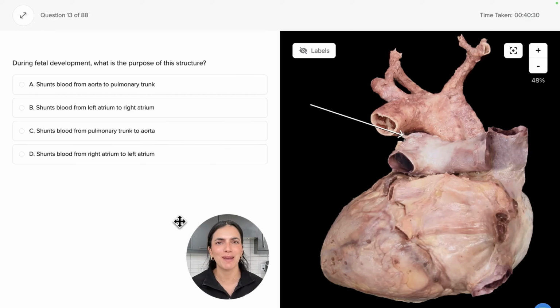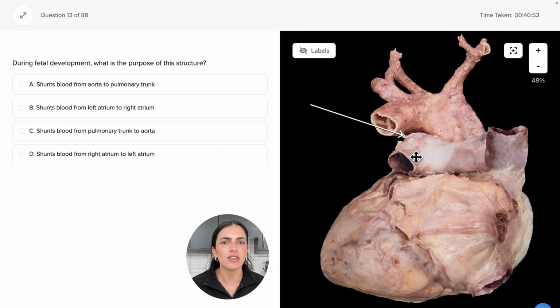Gabby here from bootcamp.com, and here we're looking at a view along the posterior and more superior aspects of the heart. So right over here, we're able to see the apex of the heart, and here's going to be its posterior surface. We're going to be able to see the pulmonary veins. So here are the pulmonary veins that are shunting that oxygenated blood back into the left atrium of the heart.